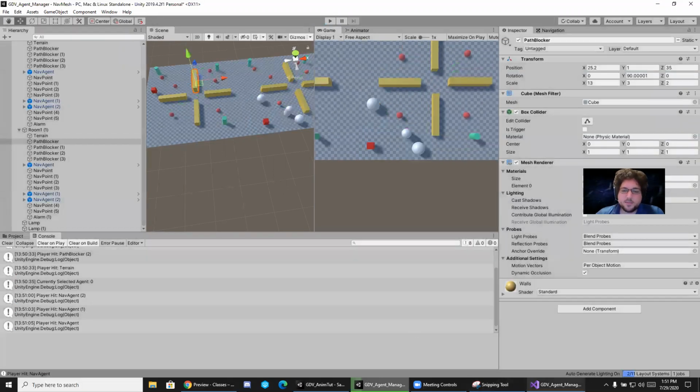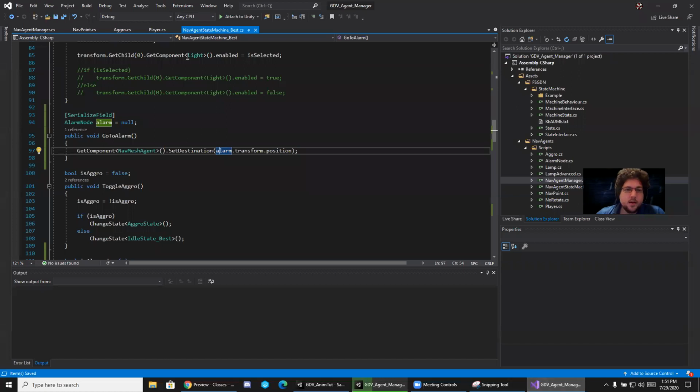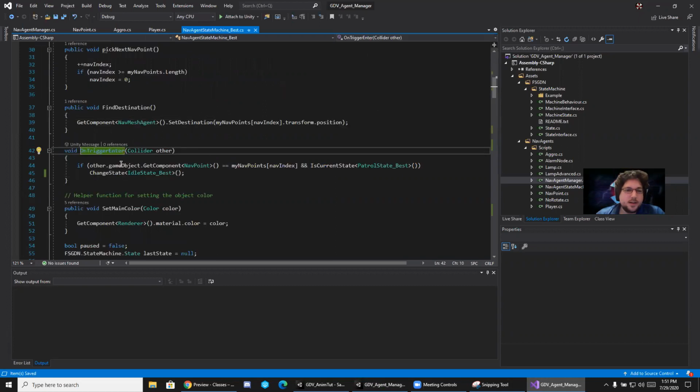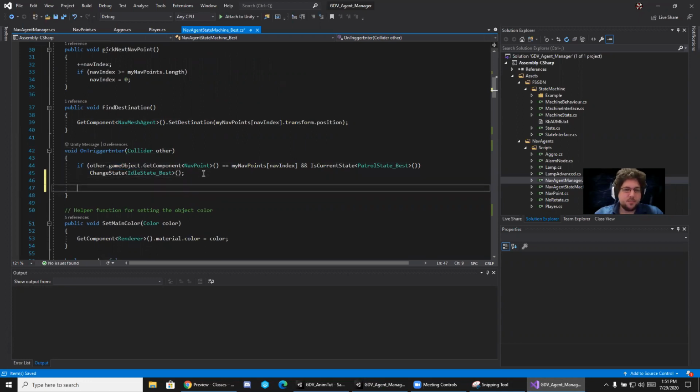If we stop playing, when our guard is hitting something, that's our on trigger enter. We are currently checking if it hits a nav point, but we also want to check if it hits one of those alarm nodes.